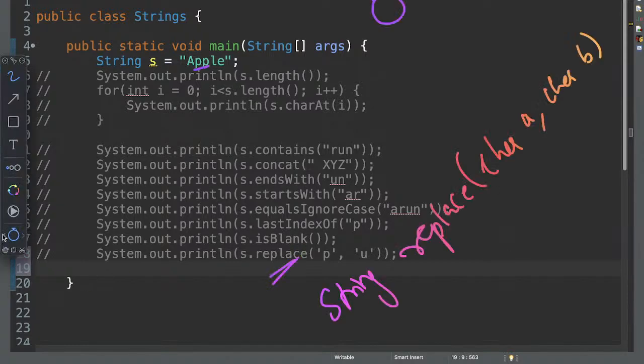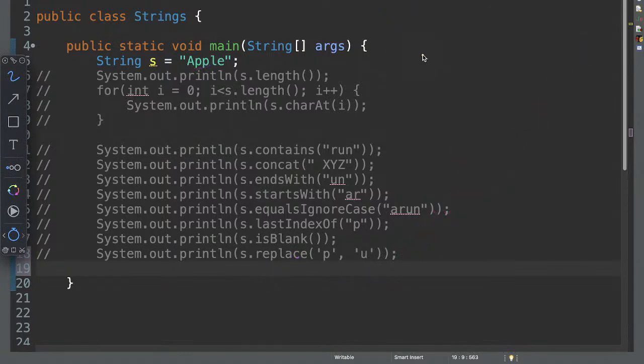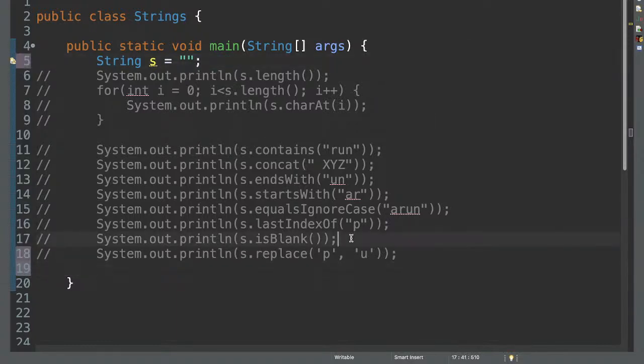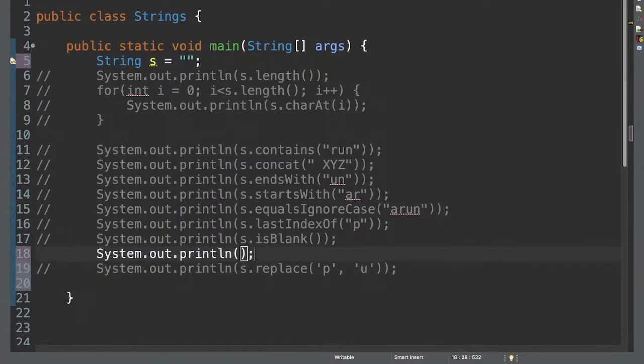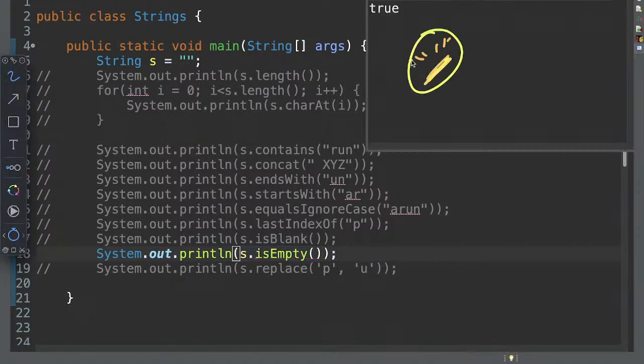Yes, so if I don't have anything in my string, not even a space, then we'll get true. If I use system.out.println with isEmpty, can you see the output comes out to be true because it is empty.